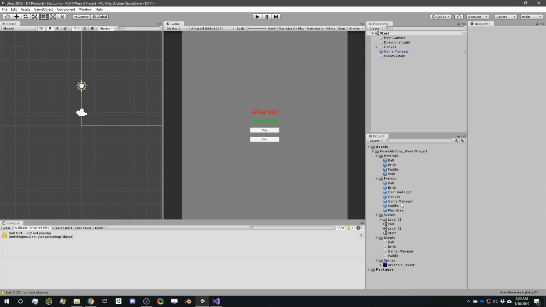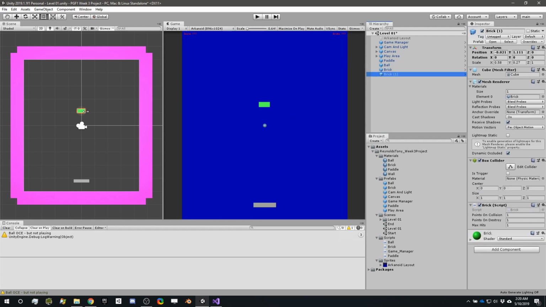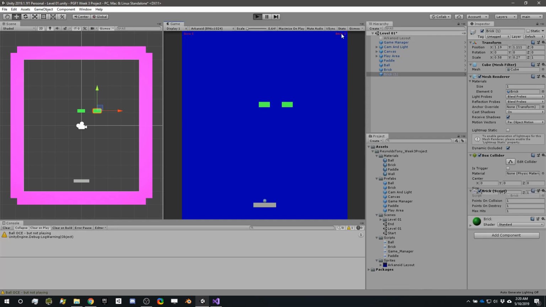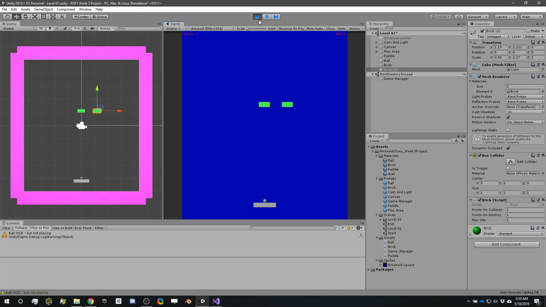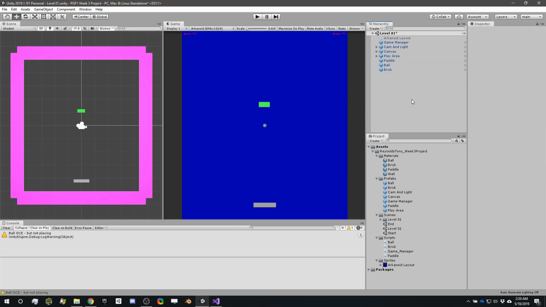And if I wanted to, I can go back over here to my level 1, and let's grab this brick and just duplicate it and move it over to the side. And just to test it out, I already have a game manager here, so I can just run this real quick. My bricks here should now say 2, which it does. So that tells me that the system is indeed counting correctly when it has multiple bricks out there in the scene. So I just got rid of that brick and saved that file.